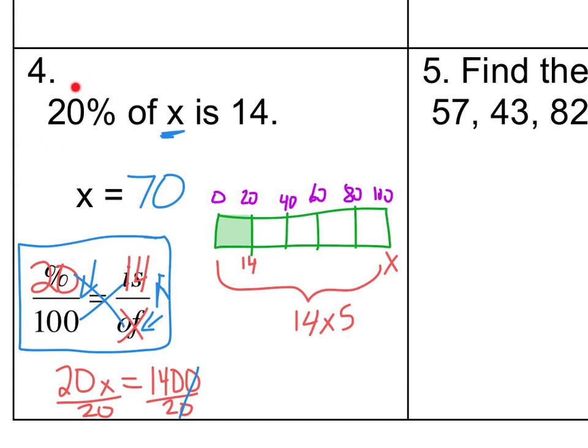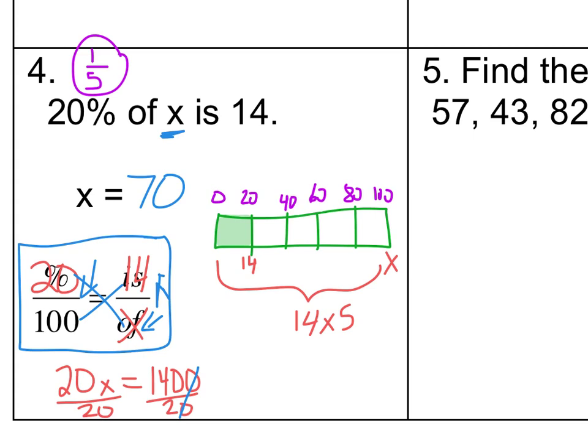Now, remember, 20% is 4/5, right? 20, 40, 60, 80, 100. If you divide 100 by 4, you get 20, or divide it by 5, you get 20. And so 20% is 1/5. Did I say 4/5? You know what I mean. Sorry. It's 1/5. And so remembering that helps you easily break it into this picture, into 5 equal pieces. And the first one is 20%, 1/5, which is 14.